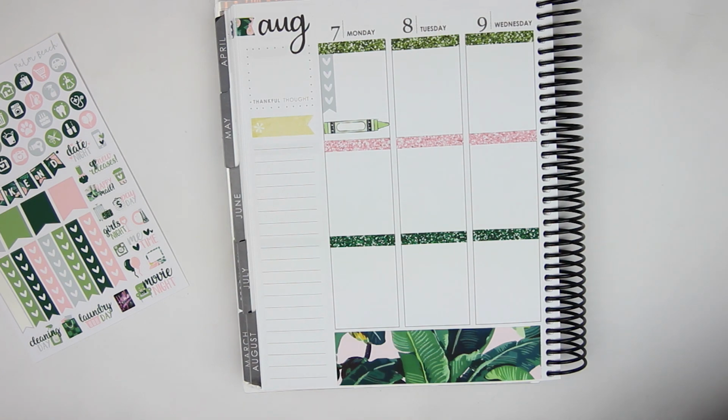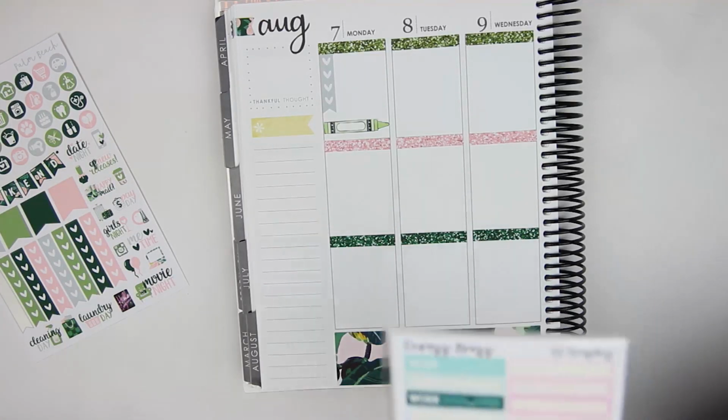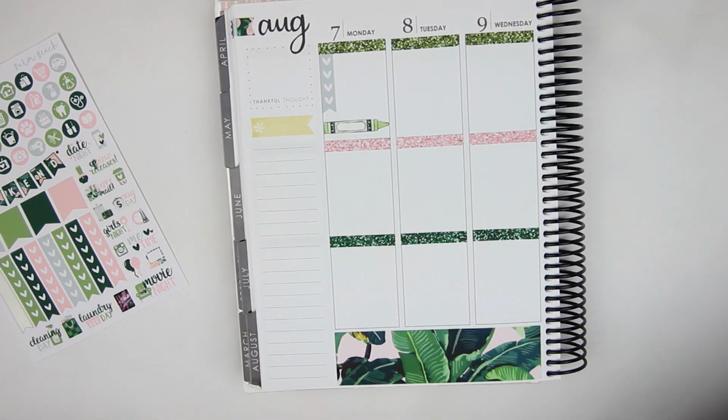So for work, I have my CaressPress $2 Tuesday stacks. I have the fall colors and the lighter colors. I have one pink in the lighter color that kind of matches really well. So I think I'll use that one today. Or is it the peach? Oh yeah, it's the peach one. I'm going to use that one first.